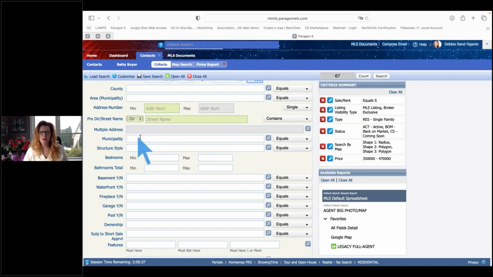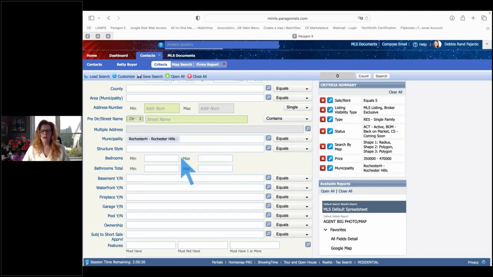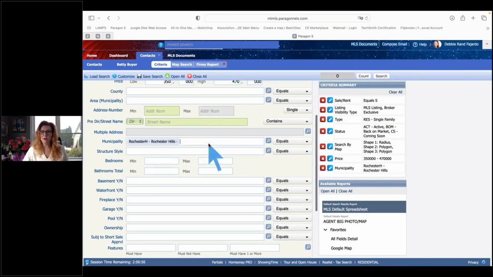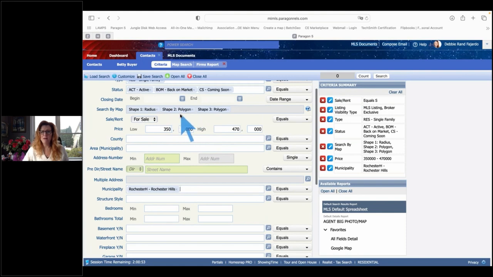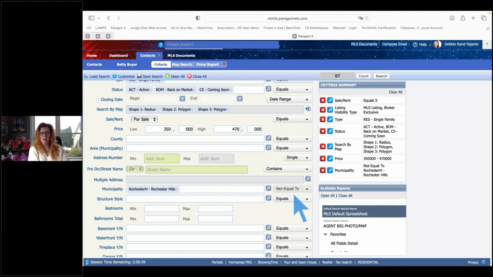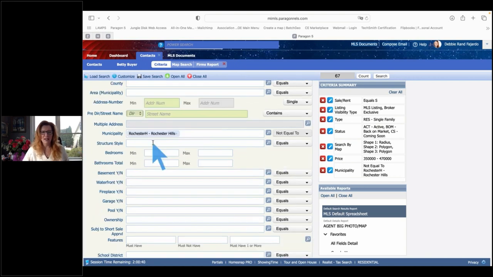And even municipality. So if I were to put Rochester in here, it was out of the Rochester Hills. I just don't want to be in Rochester Hills because you see that she's bumped me down to 0 because if I were to put that in, it has to match this and this. But I wanted to show you one cool thing. If it were in that area, but I don't want this particular city, this is how you could use it. Equals, not equal to. So I want all of this area, but not Rochester Hills. So I could have put Washington Township or Washington in there, which would have been good, but okay, structure style.